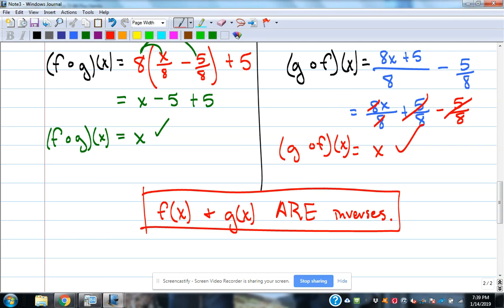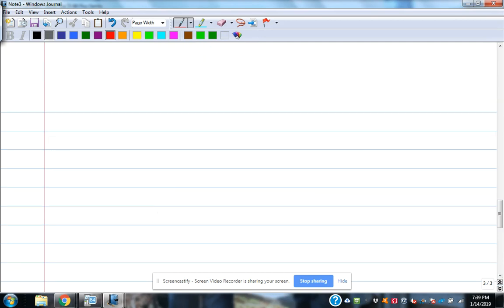What do you do when you want to find an inverse? Like you were given a function, we determine if it's one-to-one. If it is one-to-one, we want to find the inverse function of that. So how do you find an inverse? That's the next thing that we want to do for this section. So finding an inverse.